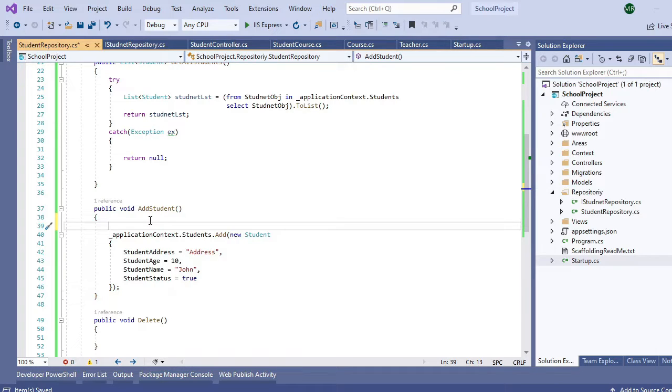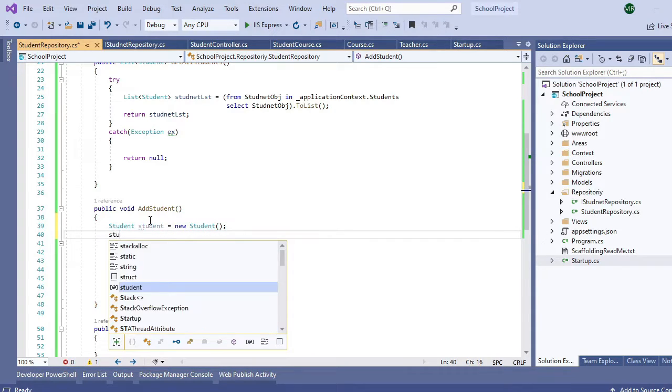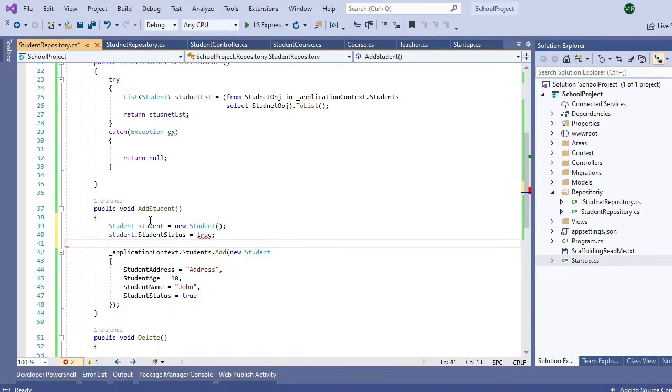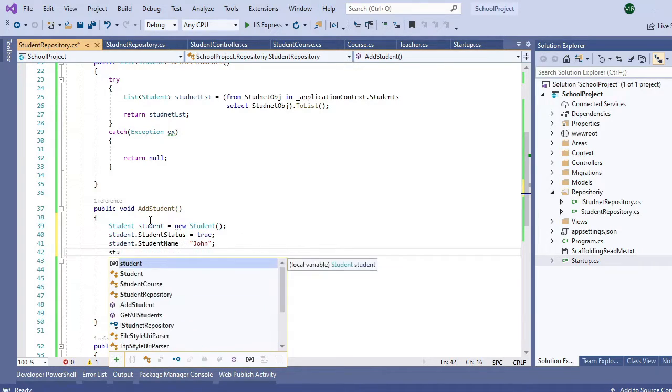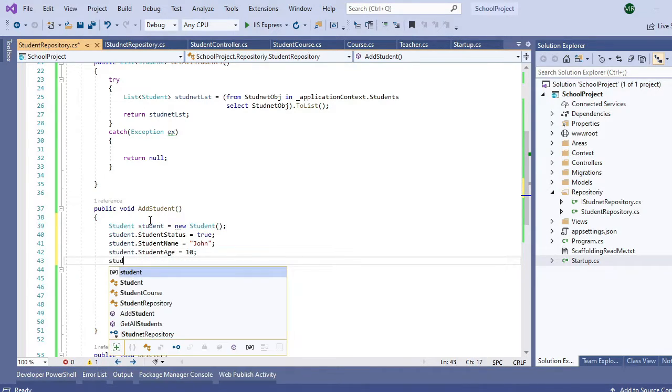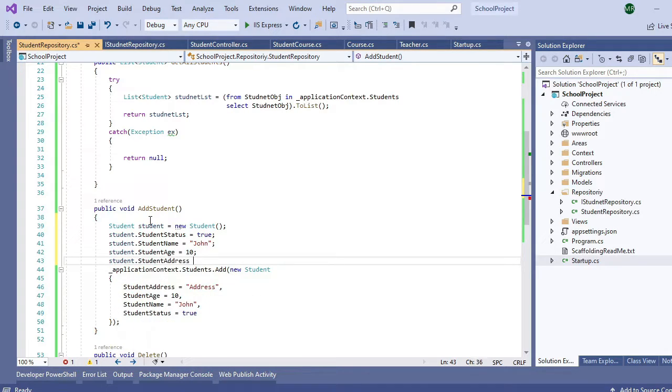I can define here an object of type student, call it for example student equal new student, and on this object I can say student dot student status equal true, and the student object dot name equal John, and student dot age equal 10, and student dot address equal address.